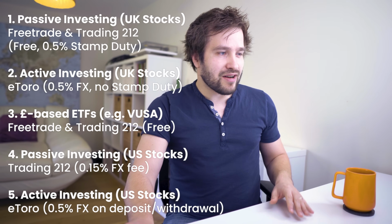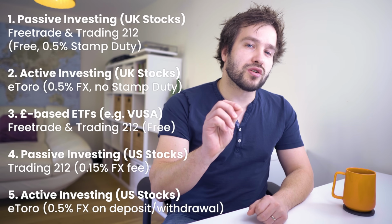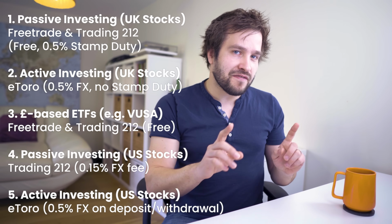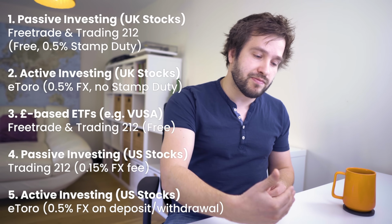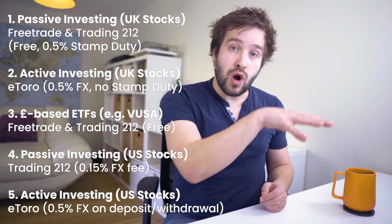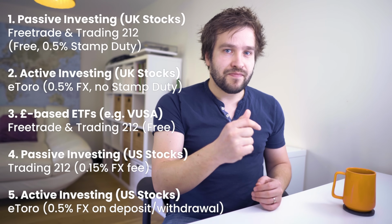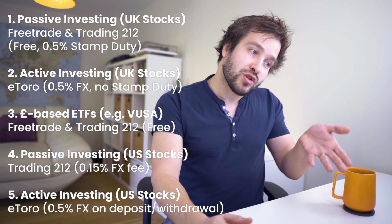Now, before anyone points it out, stake is technically cheaper. Despite the lack of features, the withdrawal fee is only $2 versus the $5 for eToro, and the 0.5% is the same. However, for active trading, the massive lack of features in stake, I think, kind of negates that benefit, because you have to wait several days between being able to sell and then being able to buy. And in the case that I'm discussing here, which is for the more active investor, that is a really important point that can be a much bigger difference than that tiny difference in the fee in the long run. So in my opinion, that actually outweighs it. And so I think on that basis, eToro is still cheaper.